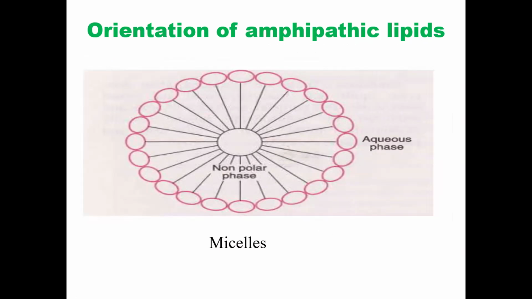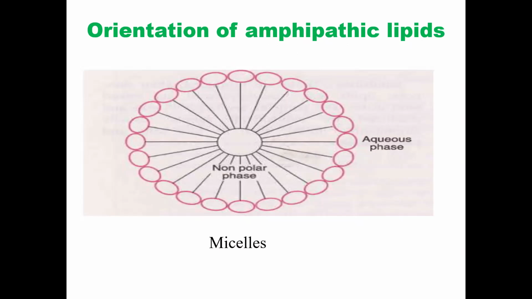So when amphipathic lipids are mixed in water, that is the aqueous phase, we have, look at this, this is our aqueous phase, and this is the non-aqueous phase. So the polar groups or the polar heads orient themselves towards the aqueous phase. When they are mixed in water, they tend to aggregate and orient themselves so that the polar head groups face outwards, they will face the aqueous medium, while the non-polar tails orient themselves towards the opposite direction, towards the non-aqueous portion.